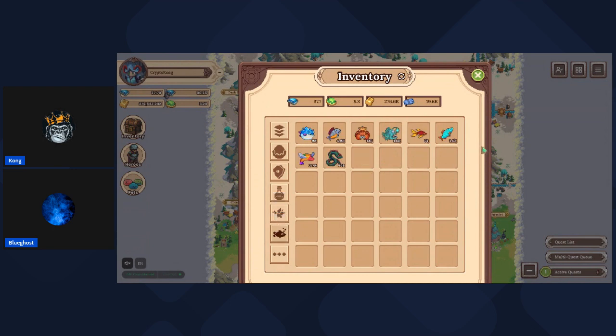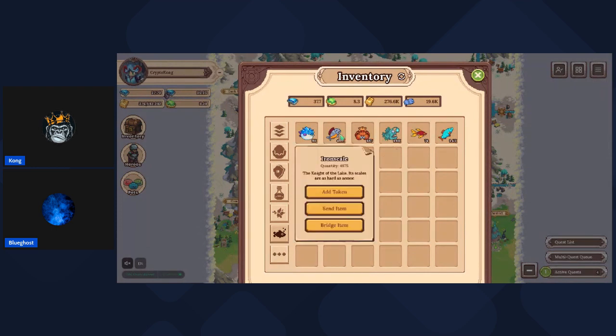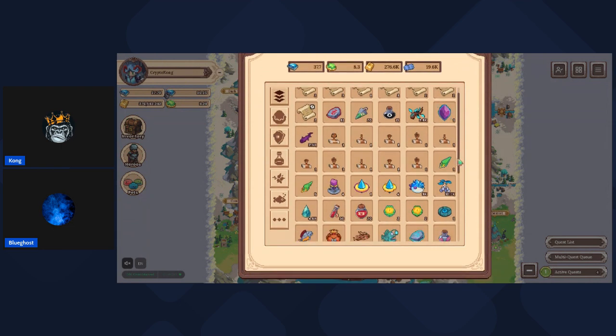And then here's the fishing ones. These are for the fishing pets, like the water pets. Here's a king pincher. Here's an iron scale. So you're going to have to feed your pet these in order for them to benefit your hero. See what I'm saying? I do. Pretty cool, right? Yeah.